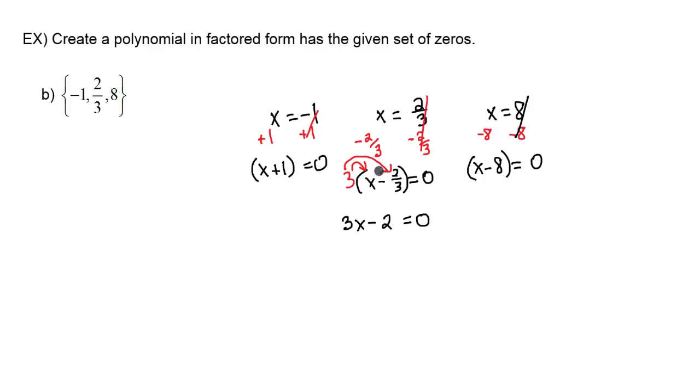And if you're like, wait, what just happened there? Well, here's another way of thinking about it. 3 times 2 is 6, right? So then we'd have 6 over 3. So 6 divided by 3 is 2. And there's my 2 right there. And that's going to be a factor. Okay, so there's that way to do it.